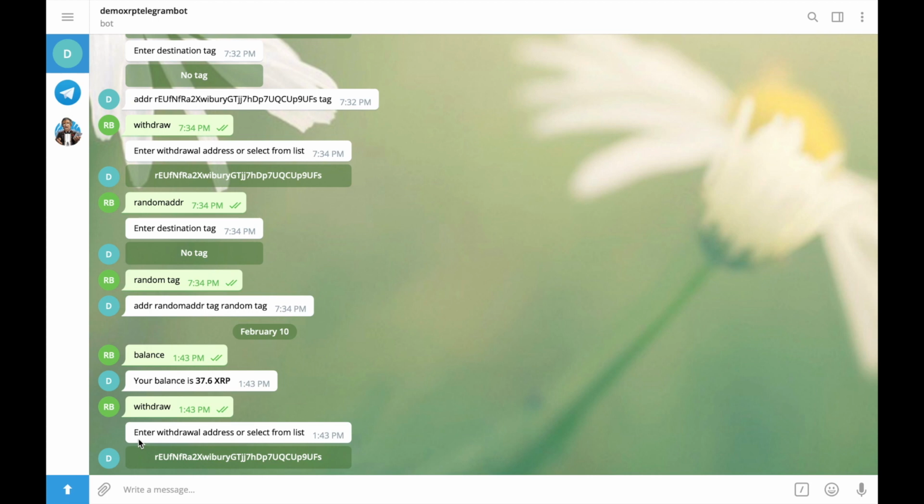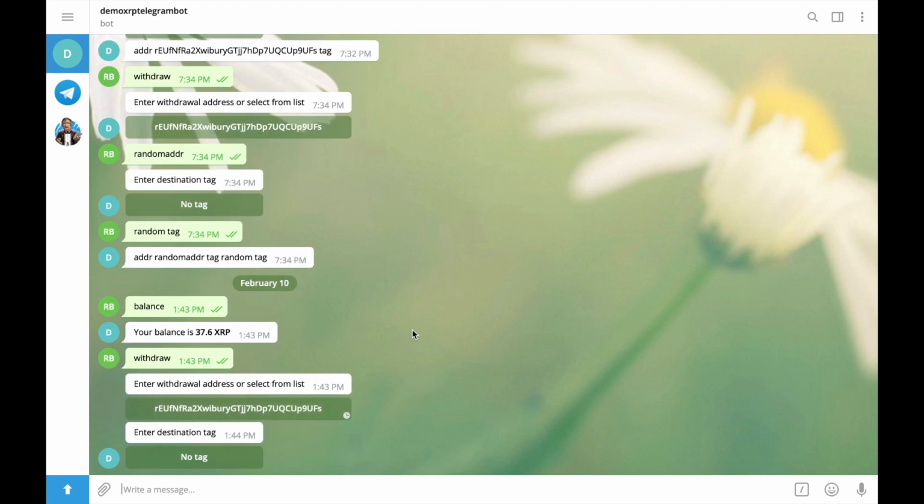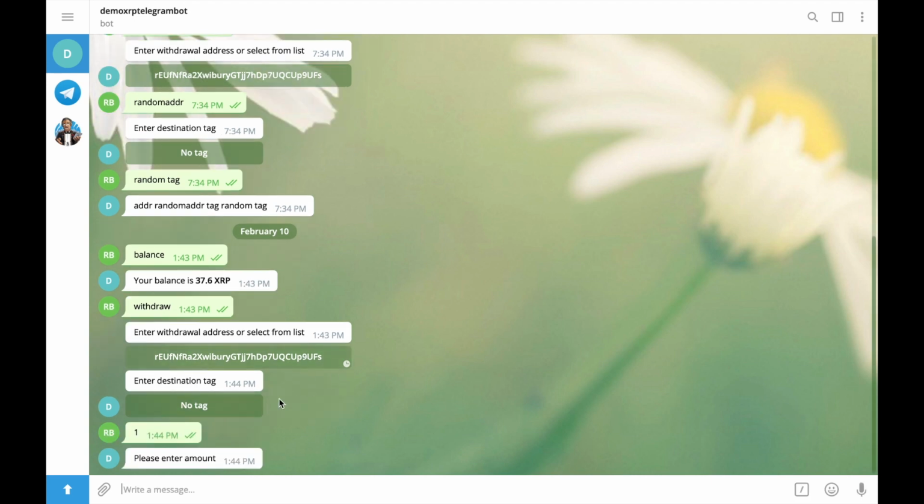Okay, at the first stage, as you know, we need to provide the withdrawal address. We can pick one of the suggested or type it manually. For simplicity, let's use this address, and destination tag. Let's have tag number 1. Okay, here we need to provide the amount.